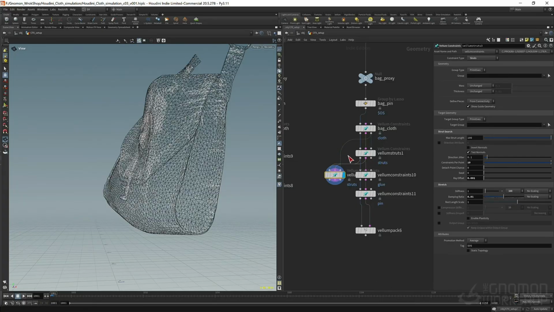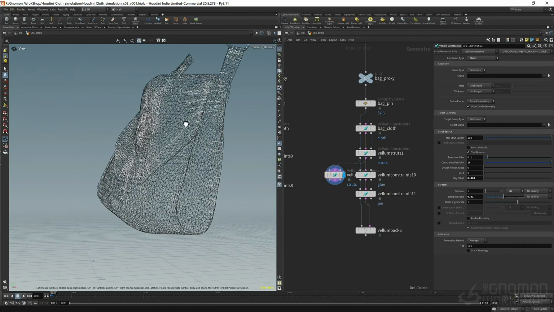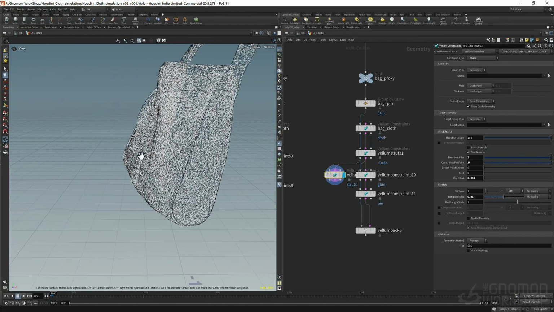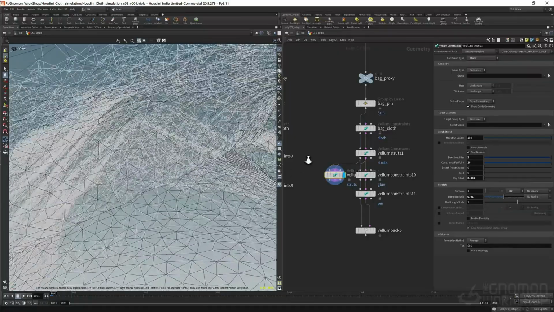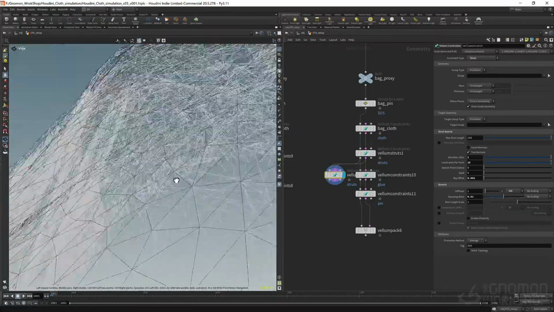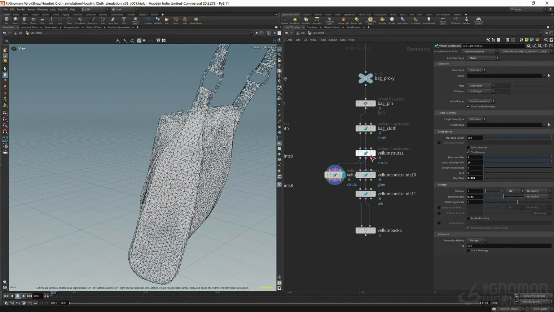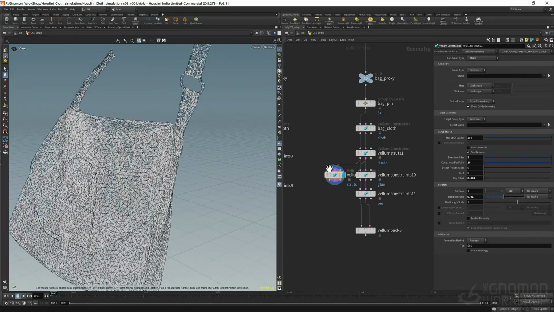You can keep one like this and do another one with a long constraint, and this constraint will be in between the body.